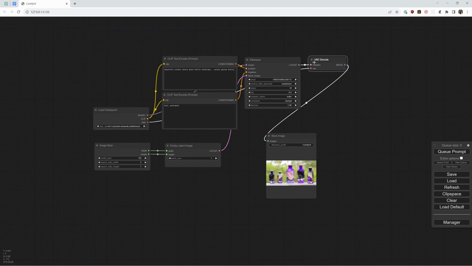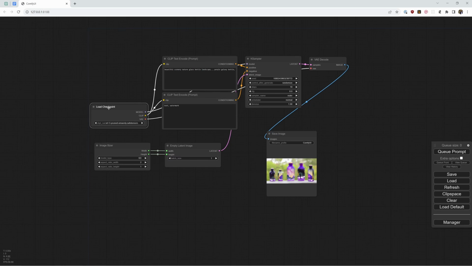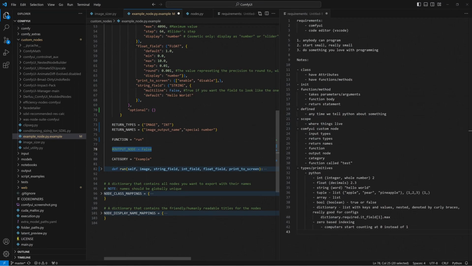What are this thing's inputs? And it's going to go backwards again, and so on and so forth. And it's going to find all of the nodes that are parents of the output nodes. It's going all the way back. And then it's going to say, oh, here's the last one. Okay, I need to start with this one, and I need to start with this one. And it's going to feed them forward again. So that's why the output node designation is important if you're building something that is going to cause ComfyUI to actually do something. That's what the output node designation does.